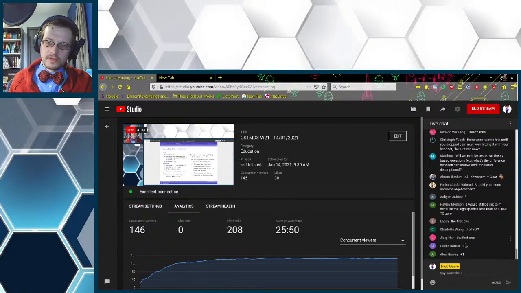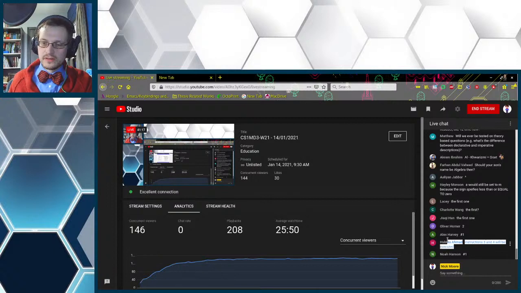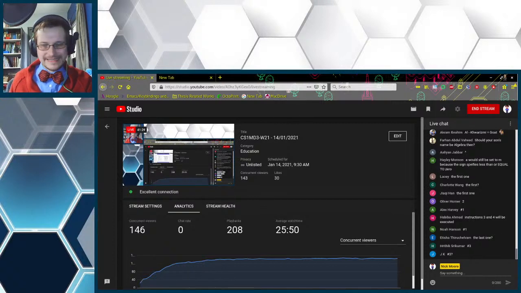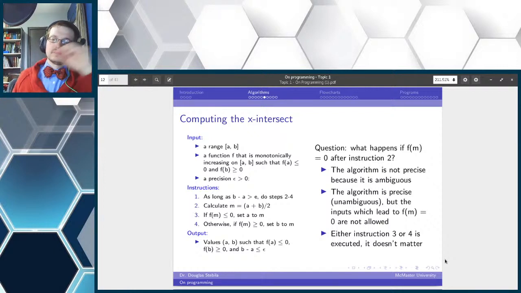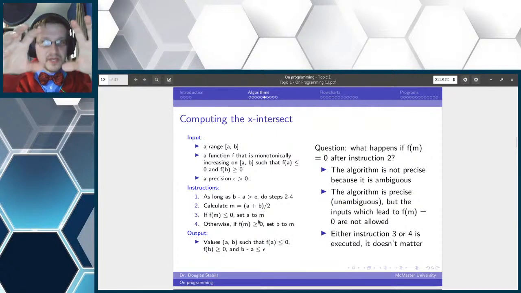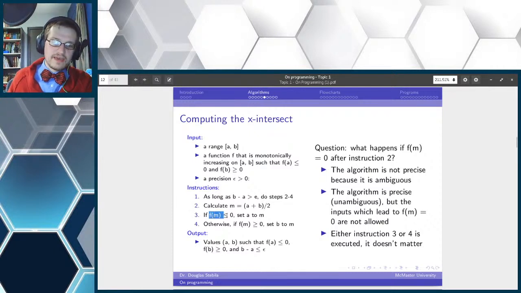So we got a few people saying number 1, a few people saying number 2, and one guy thinks it'll be the last one. Okay. Opinion is divided. Is this algorithm ambiguous? In one sense, yes. In another sense, no. It is ambiguous in the sense that we have a branching condition here, and the conditions overlap, right? You do this if f at m is greater than or equal to 0, and you do that if f at m is less than or equal to 0. Both of these cases contain equal to as a case, right? So which one of them do you choose?